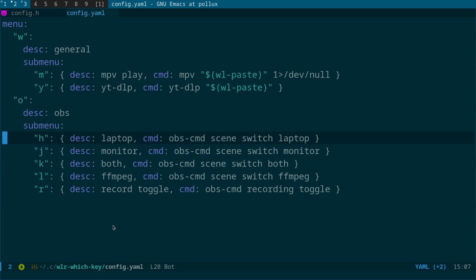So you may need to install Rust and Cargo to install it, but as you can see here, I've got these commands set up so that I can switch scenes here and then toggle recording. So all I need to do to stop the recording, as I said, is Super Z, and I'm out of here.